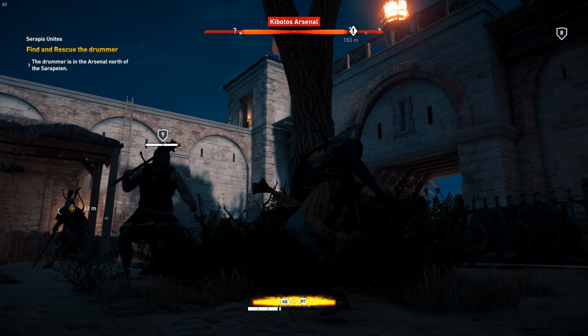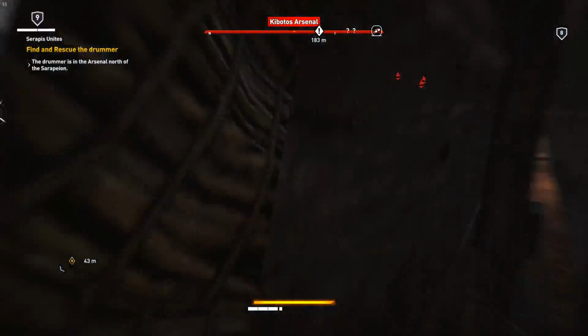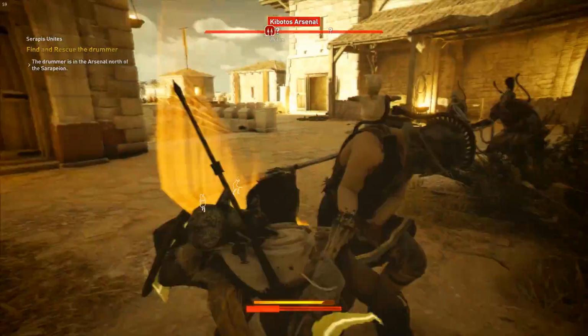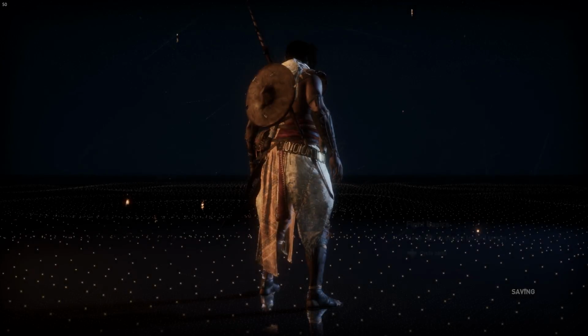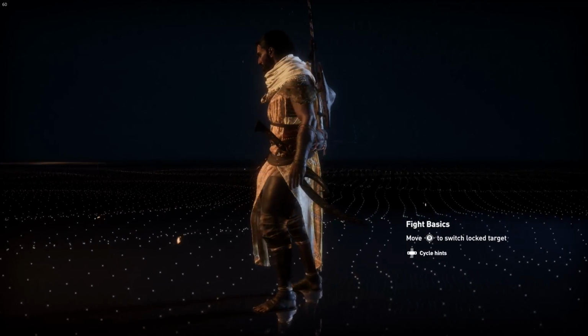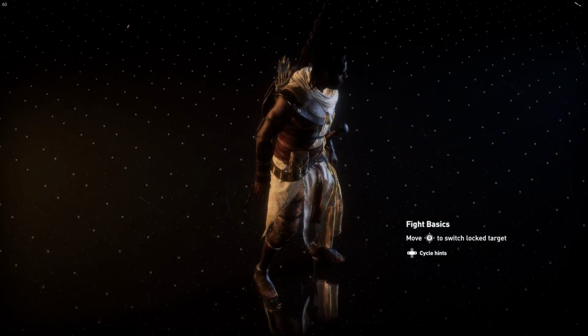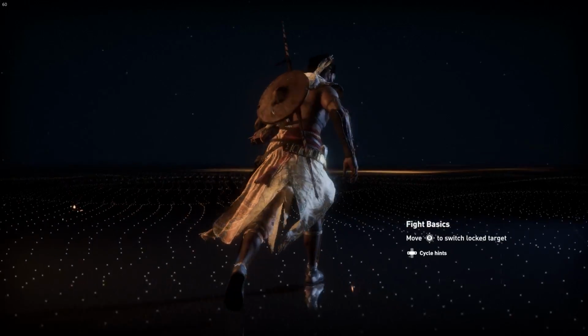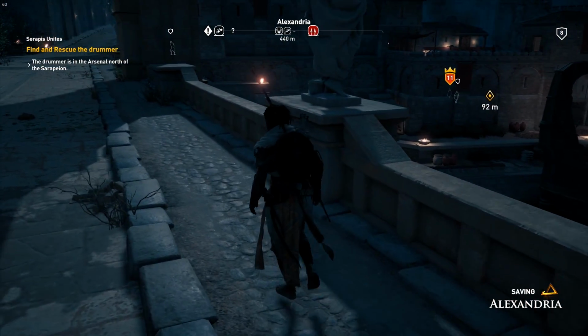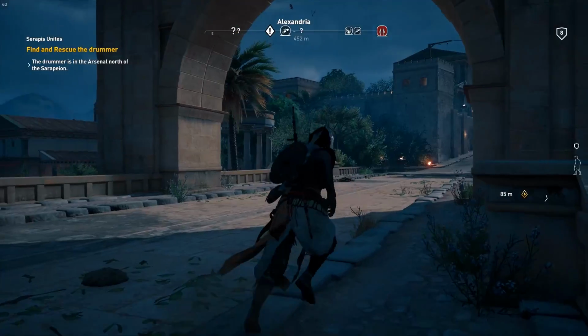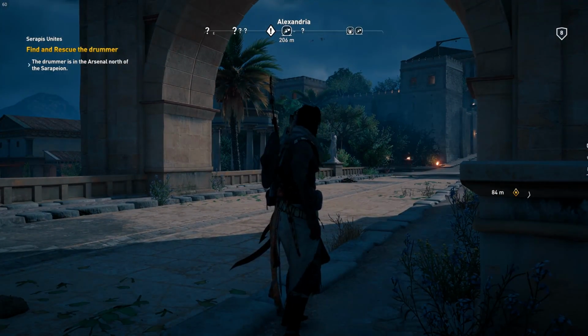Okay, and we have this somewhat special ability where you just go into a berserk mode, and we're dead. Yeah, that's the new Assassin's Creed combat. It is difficult, and these guys are not that high of a level, and I do have quite powerful weapons. It is very difficult to just go in the so-called guns blazing style. It is difficult, and that's good. Yeah, he's over there. So, what else is there? This is the gameplay, obviously. Let's not spend too much time here.